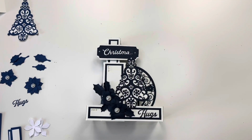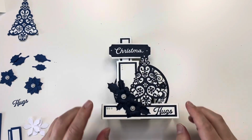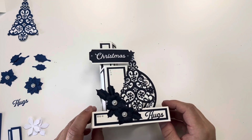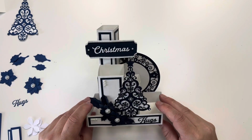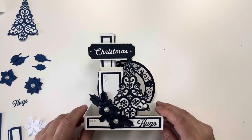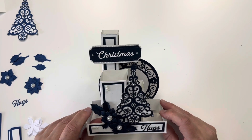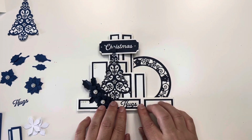Hello all, Jamie Rodgers here from Creative Expressions, and today I thought we would make a little fold flat collapsible 3D display. Now you may have seen me work with these sort of pillars before to make 3D creations. It's something I absolutely love to do. And on today's video, I'm going to give you the instructions on how to create it, hopefully, and a few ideas of what I've used to decorate my one with.